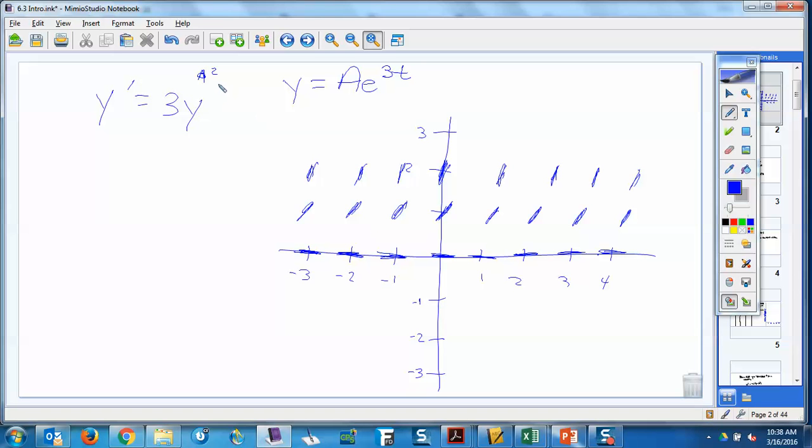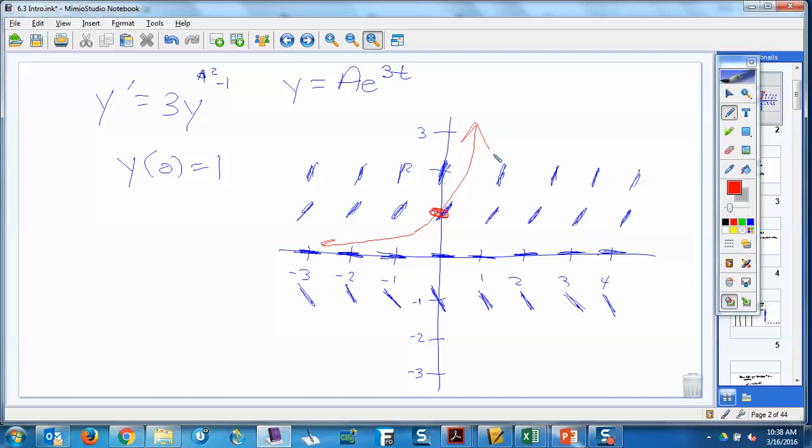What about a negative 1? What happens if we get negative 1 in it? Negative 3. So we'd have slopes like this. And we would need an initial condition. Let's say I gave you y of 0 equals 1. So that would be right here. Now it'd be nice to have some more points, but since it is an exponential, it's going like this, and it's going like this. And there's our solution. Now that's a little better.